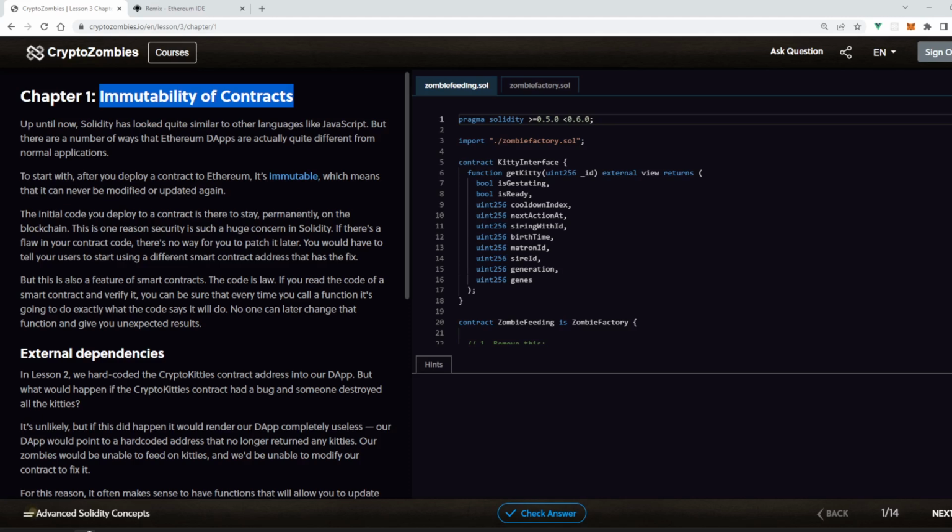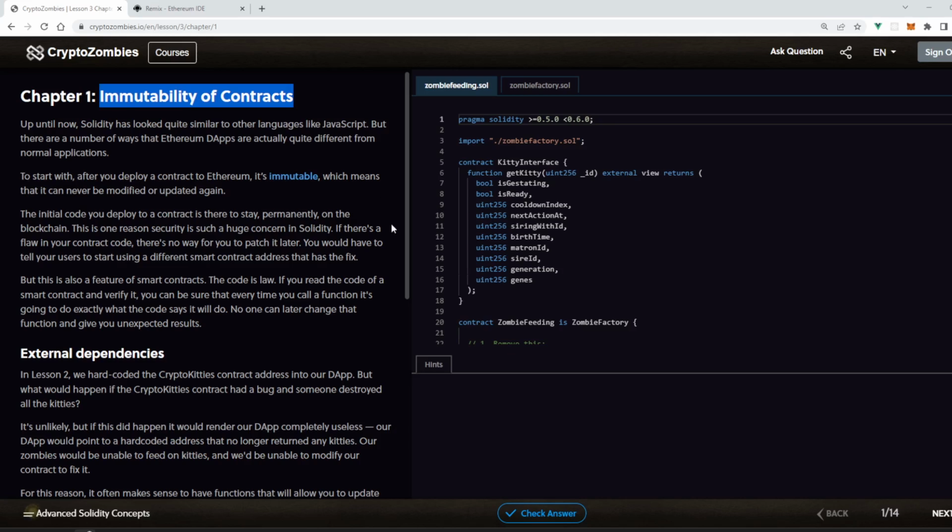This is one reason security is such a huge concern in Solidity. If there's a flaw in your contract code, there's no way for you to patch it later. You would have to tell your users to start using a different smart contract address that has the fix. But this is also a feature of smart contracts.